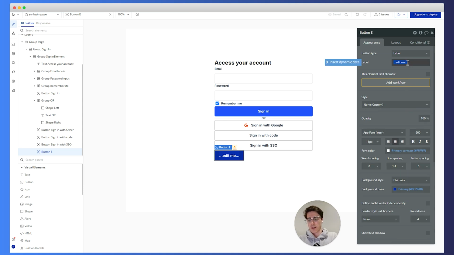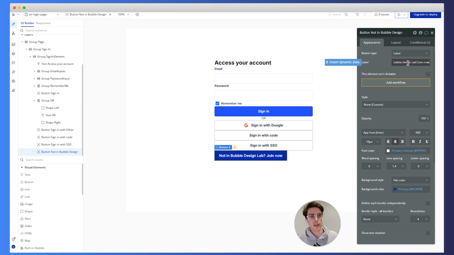In the label, I want you to type in join Google Design Lab. Or rather, we're going to type in that, not Bubble Design Lab. You can put whatever you want here. This is essentially a create account section. I'm just being a bit cheeky with this. We can do join now. So you can put whatever you want.